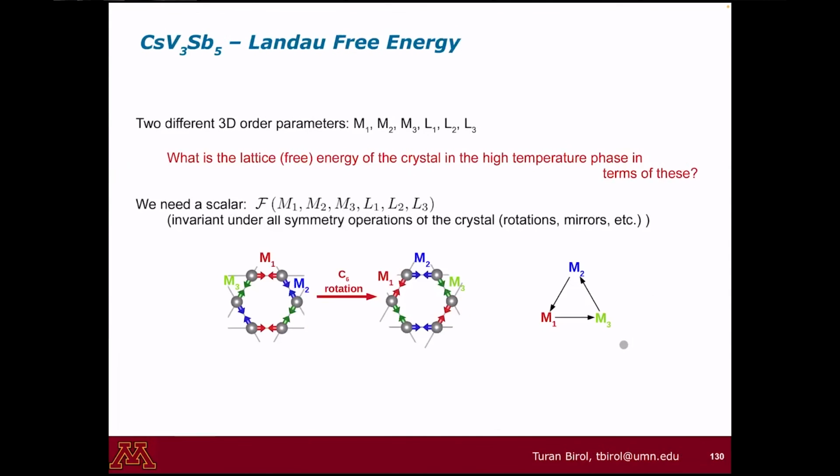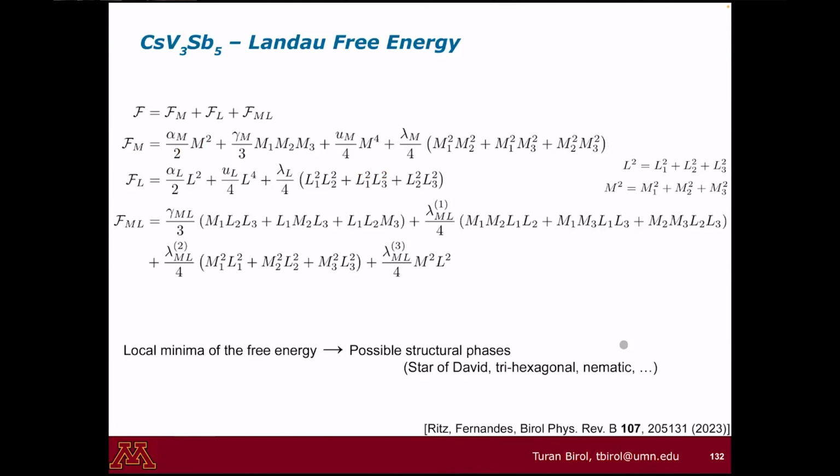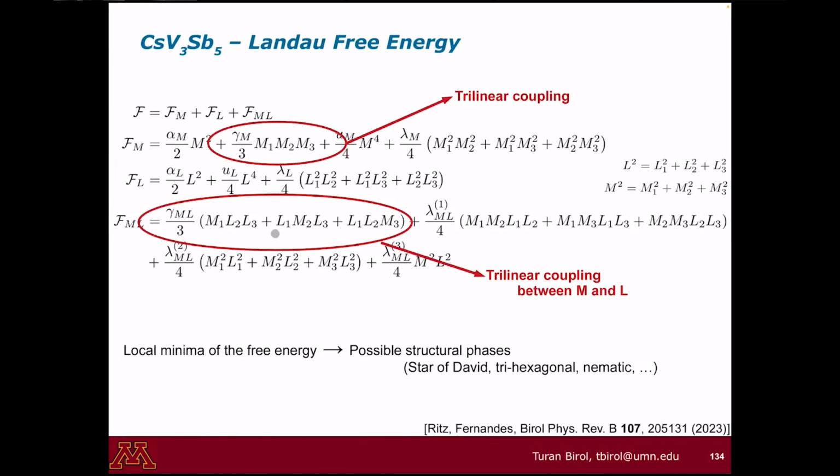For that, we write the free energy expansion, which turns out to be this little monster here with so many different terms. You can write it as a sum of three terms, one with just M, Fm, one with just L, and then there are these cross terms. This one actually has third order terms as well, but special third order terms, which were not just M cubed, for example, but the three components of M multiplying each other. These are called trilinear terms. If you are into ferroelectricity, hybrid improper ferroelectricity comes from a similar trilinear term. And there are also trilinear terms between M and L, so M1, L2, L3.